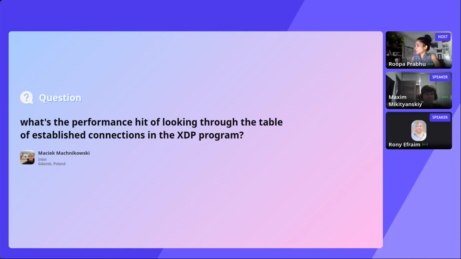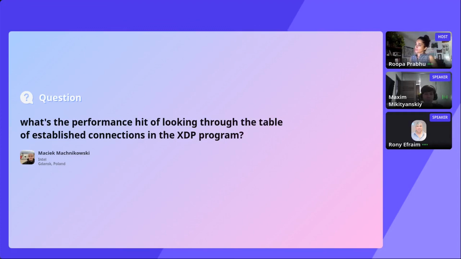Maxim, didn't we have a test with the ACK also? Because this is actually what is happening when you get the ACK, right? Yes, we did, and the performance numbers were in the slides. There was a plot. So this is when you're looking at the table, right? And this is a small table at the end. It's not only looking at the table; it's also checking the sync cookie, which means calculating the hash again. So it's not purely looking at the table. But yes, of course, you can refer to the numbers in the slides for ACK-Flood.